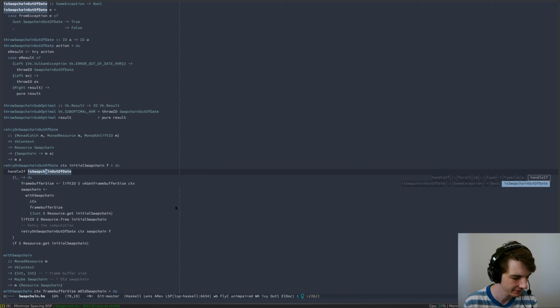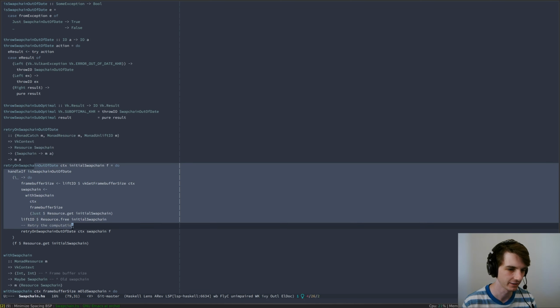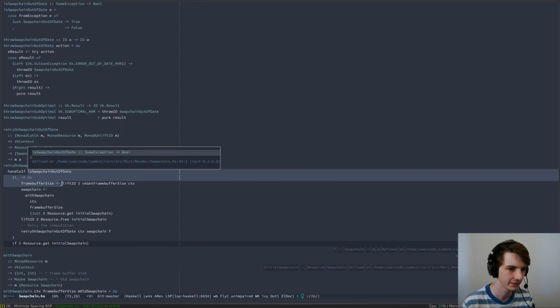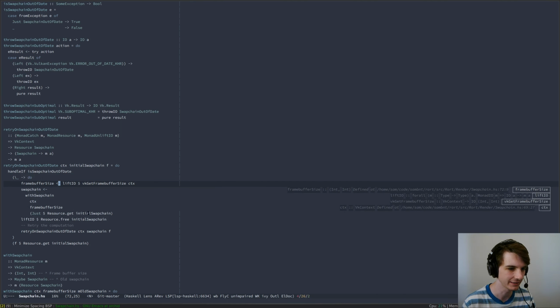The hypothesis I've come up with is we're looping within the handler of that exception. So when we get that exception, we're retrying the computation in the handler, which I think is a bad idea. But honestly, I was trying to do some research and I couldn't find anything that said, "Hey, don't do that."